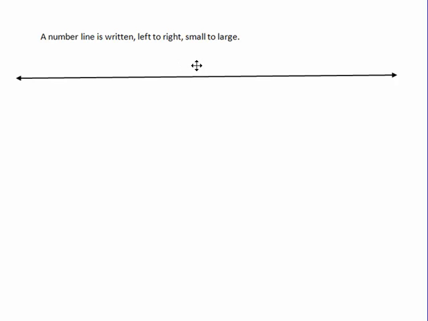One more time. I love this number line because it can be simple, but it could also be fairly complicated if you don't really understand what this arrow over here and what that arrow over there really mean. So here we have 0, and we know that we could go to the negative side. We get -1, -2, and we could keep going this direction for as long as we need to. And towards the right, it's going to be all your positive numbers, right? So we have these numbers, and they're written left to right, small to large. So the smallest number, this arrow right here, points towards -infinity.